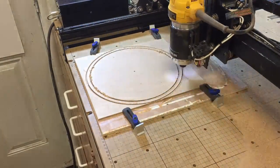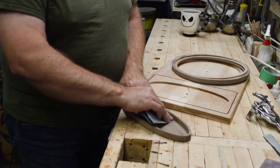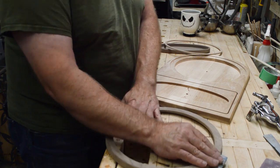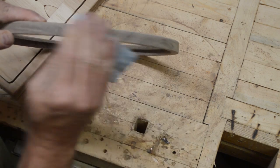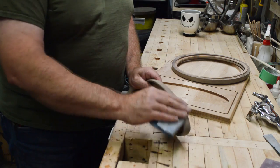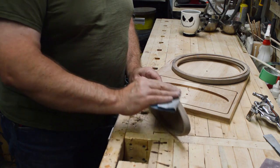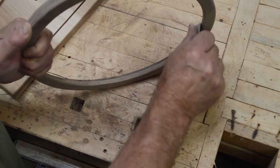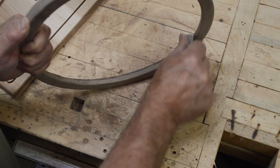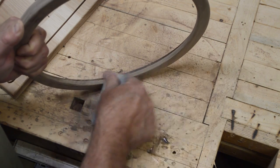Now that all the parts are cut out on the CNC, the next task is the all-important fun job of sanding. I started off with 150 grit, and I needed to pay special attention to the outside walls of the clock face ring and on the walls of the oval, because the router bit left lines every time it stepped down in a cut. Then I moved on to 220 and finished with 320 grit.